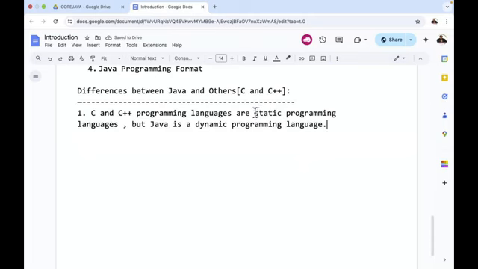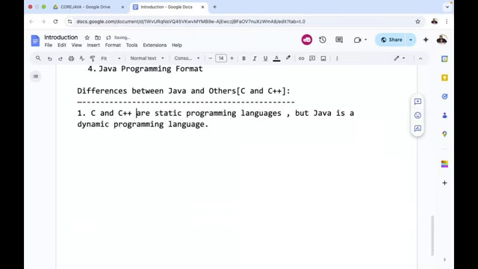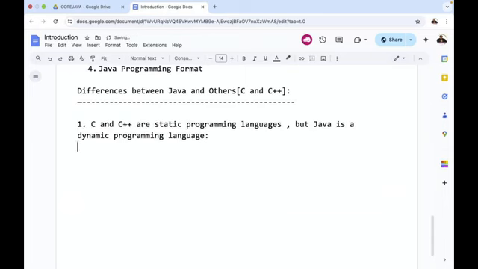Now observe carefully, C and C++ are static programming languages, but Java is what? A dynamic programming language. That is a point we have to understand clearly. Okay, this is the first difference between Java and others that we are going to understand. Right, sir.